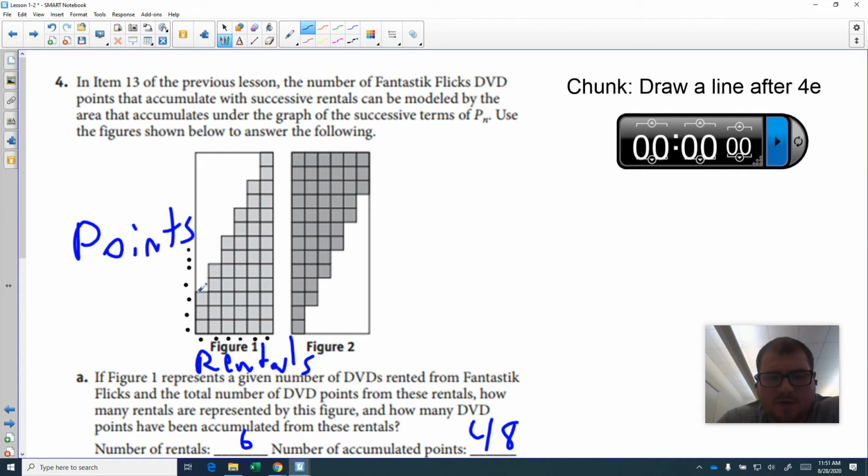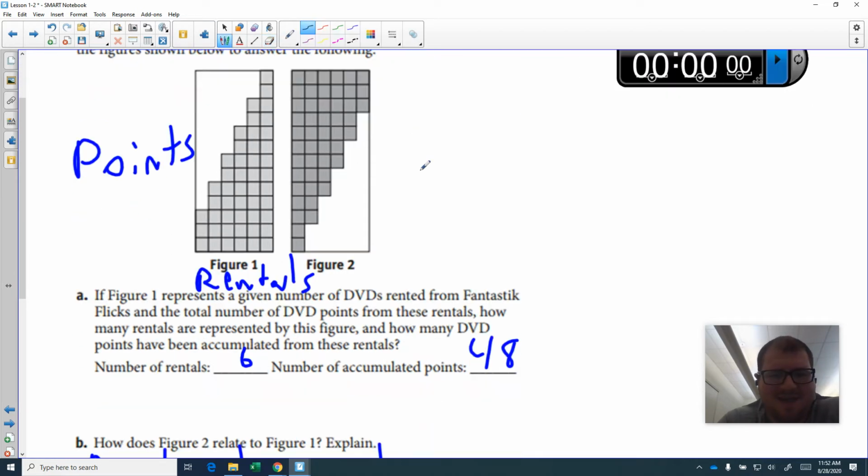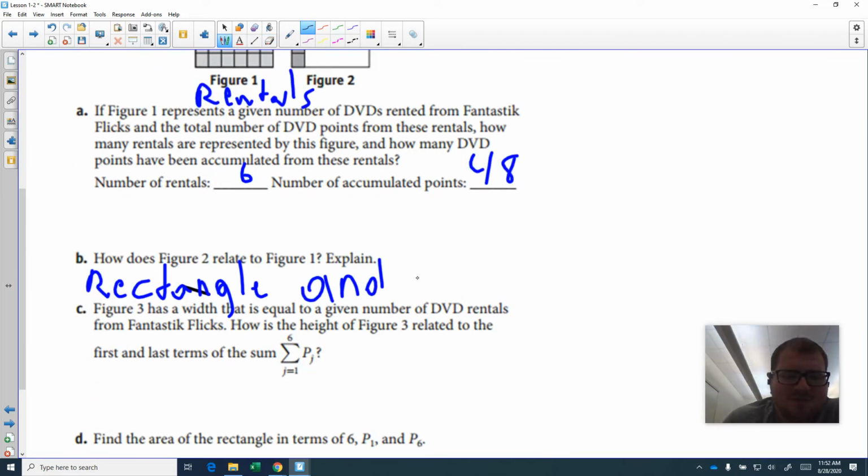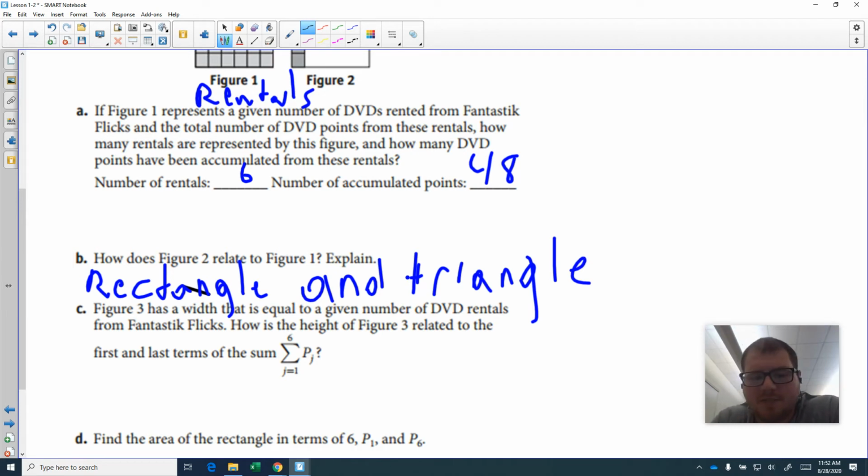And if you really think about this figure, I know it's not perfect, but it's pretty similar to that of a triangle, right? If I just connected this line and went over, yes, I have this little portion here, but if it continued down all the way to the 0 point, I would build a sort of right triangle. If this continued past this portion here and this continued down on this line, I would create this triangle-like figure. Okay? Excuse me, that drawing was terrible. I get it. Trying here. But we basically build this rectangle and triangle figure. Okay, and that's going to be important while we derive this equation. I want you to think about those 2 values.